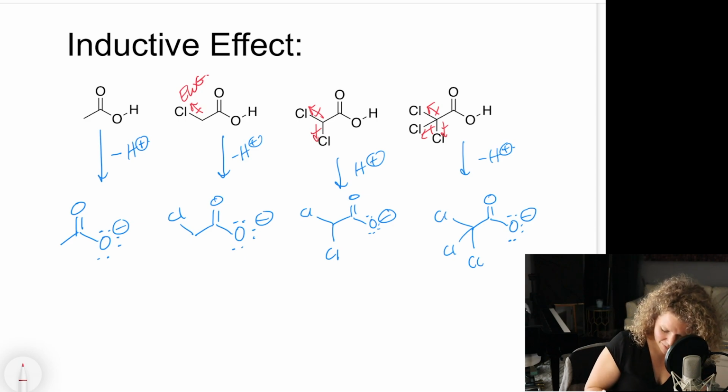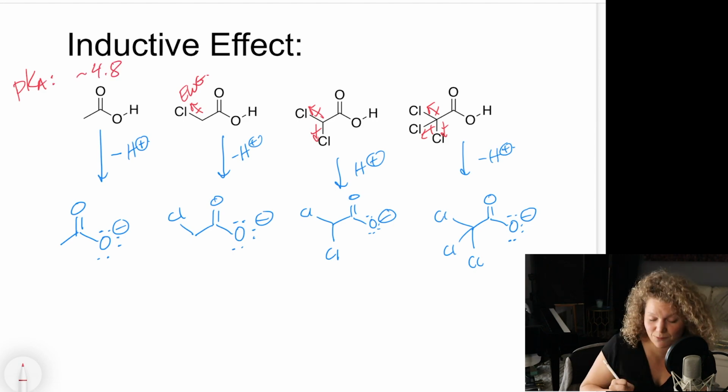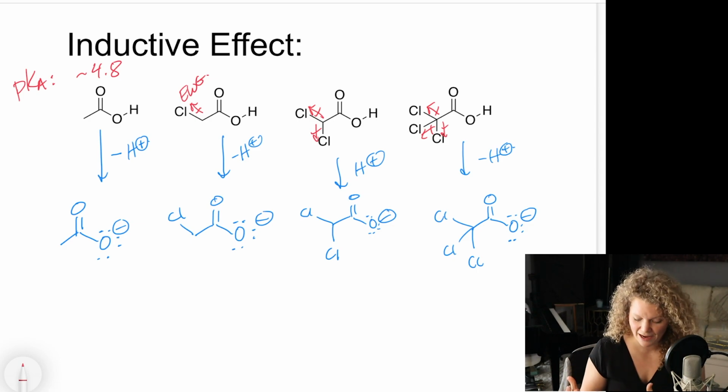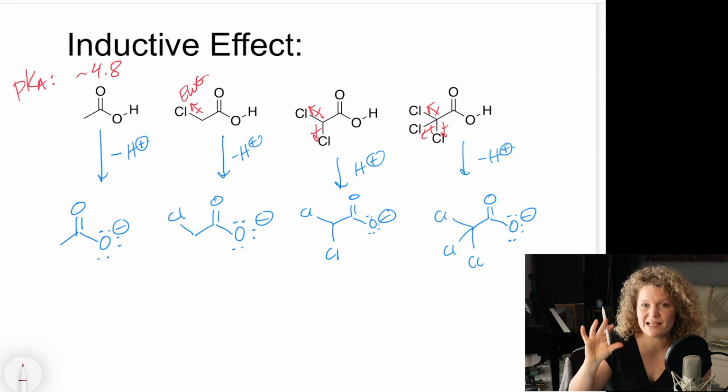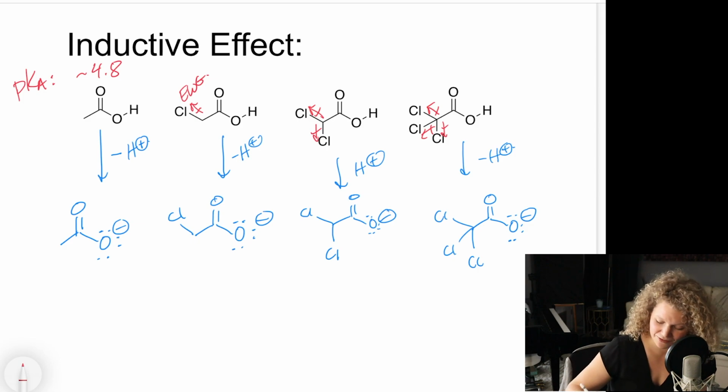Let's look at the pKa's here. I'm going to list them up top. So here I've got about a pKa of, I'm going to be a little more specific here, 4.8. Typically we say 5. But now we're going into smaller effects. Inductive effects have smaller effects on pKa differences. So typically we would say carboxylic acid, 5. We're diving into the details around that generic 5.